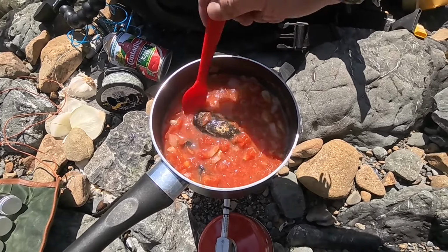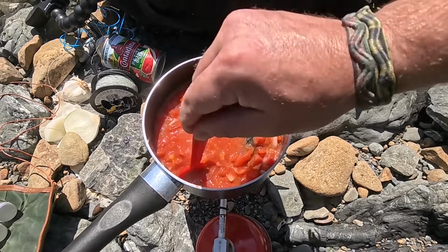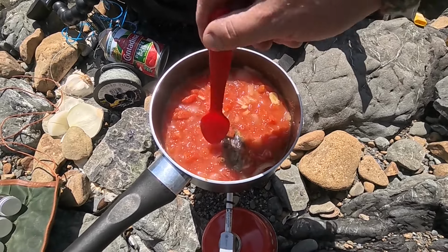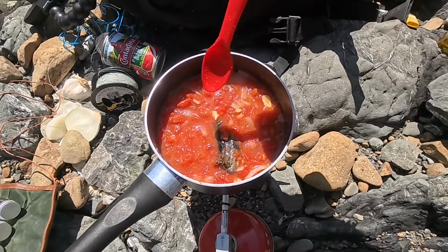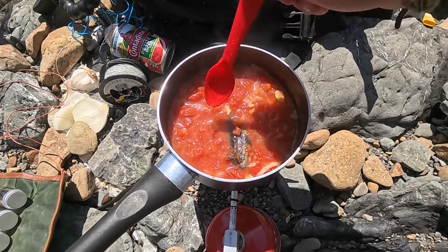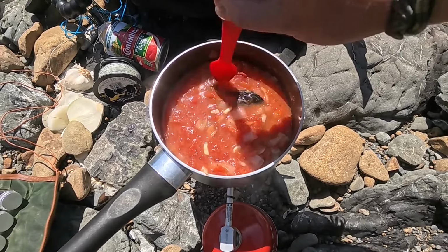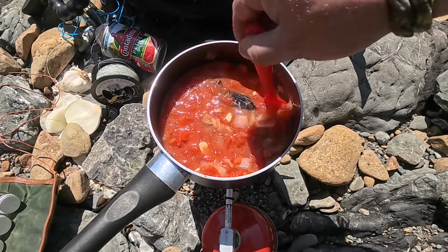We're gonna wait till these mussels open up, and then we will be just about ready. Now this is a sad excuse for cioppino. I get that. I really wanted the crab and the fish, but you can't have it all the time, so we're gonna do with what we have. We're gonna finish this up and we're gonna eat because we're starving.